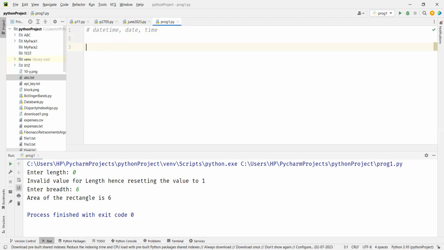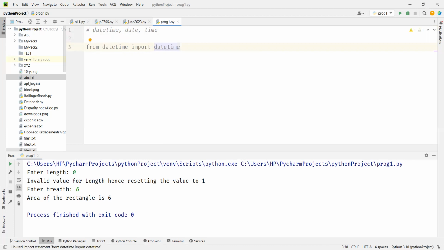If I want to use that class, I have to say from date time import date time. Now from date time module, importing date time class. Module's file name is date time. In that there is a class called date time, and now the functions which will be available to me will be date time dot, different functions.